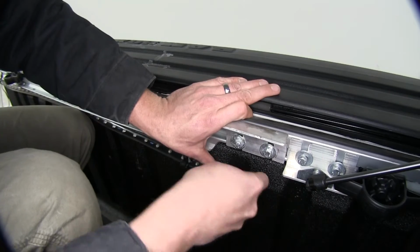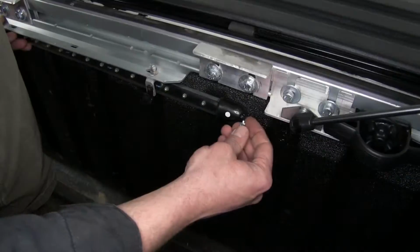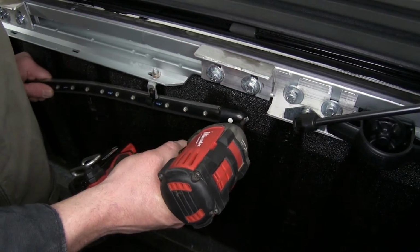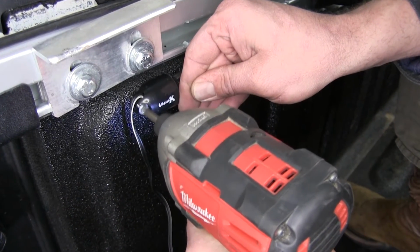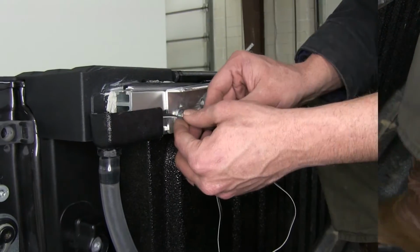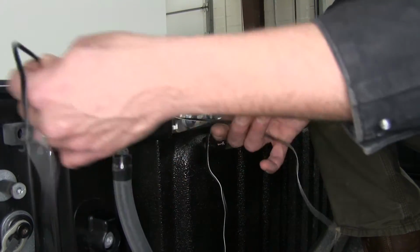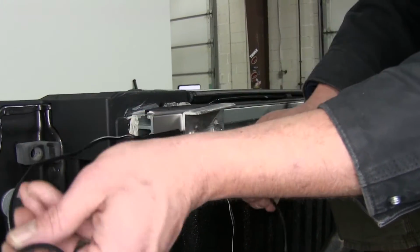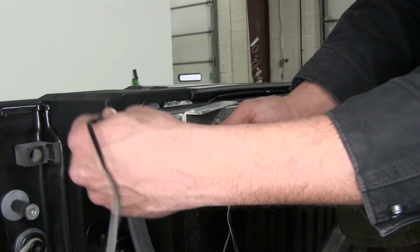All right, now that we've got a couple little marks there, we're going to use a couple of self-tapping screws. We'll go right in through the hole there and mount it right to the bed of the truck. Now we're going to take our wire and run it through whatever location we can. As you see, we've kind of got that rail there that we're going to use, but you can use any existing hole that's in the bed of your truck or even make your own.